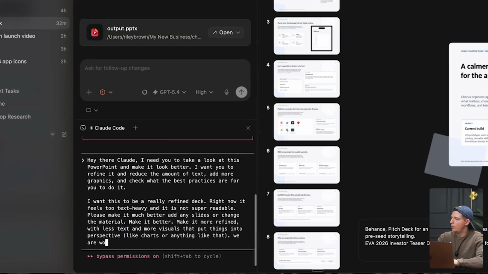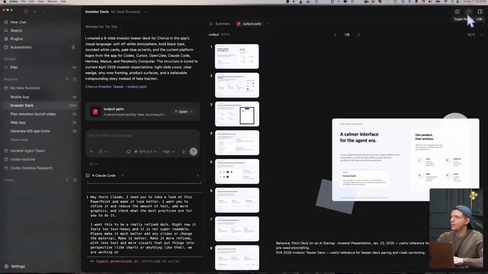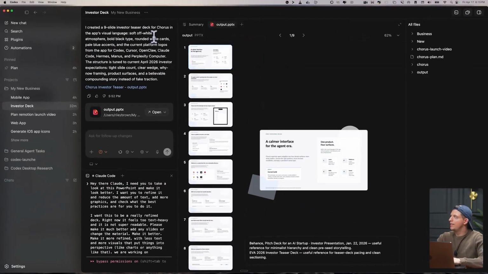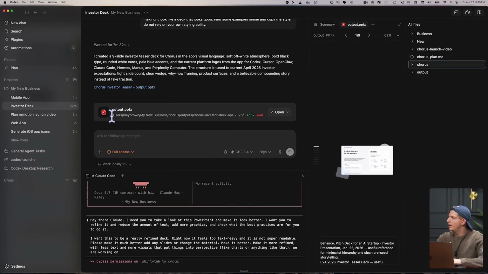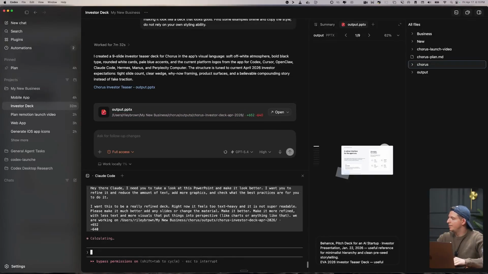We are working on, and so it's useful to give it the files, because remember, this chat doesn't have all the context. All this chat knows is we're in this My New Business folder. It's always good. I actually don't even know where this is located. I guess we could just click on this. Oh, you can open it in Canva. I'm just going to give it this file path right here.